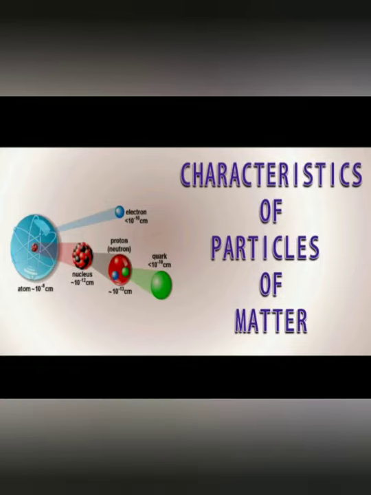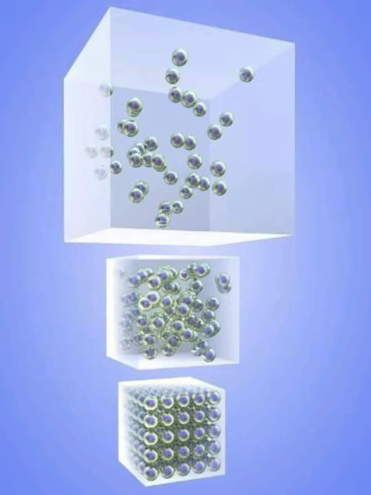The next property we are learning is that particles of matter attract each other. The particles of a substance have a certain force of attraction between them. This keeps the particles together. The magnitude of the force of attraction depends upon the nature of the particles which constitute matter. It would also depend upon the interparticle spaces. I repeat, the particles of a substance have a certain force of attraction between them, and this keeps the particles of matter together.